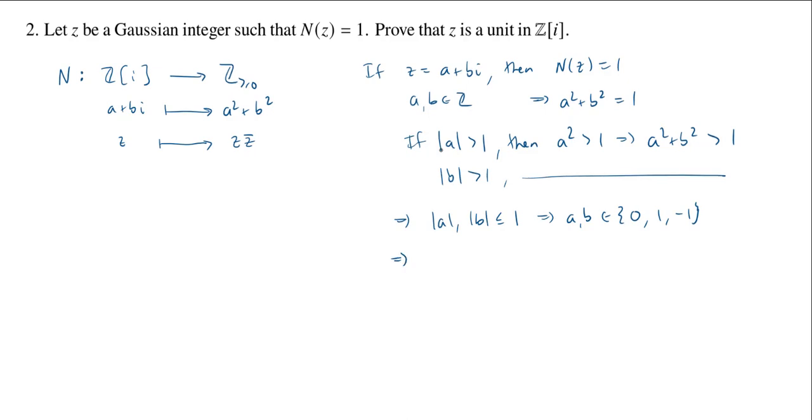So then that tells me the pair (a, b), or if you like, a plus bi, what can it equal? If a equals 0, then we would need b squared equal to 1. And so then b could either be 1 or minus 1. So we could have i or minus i.